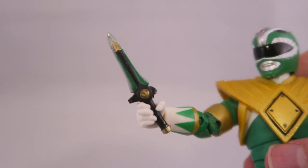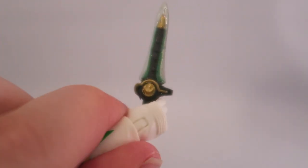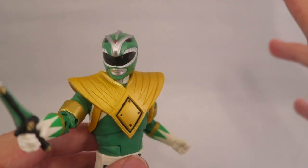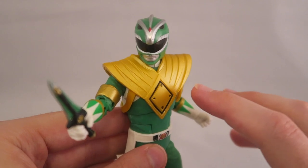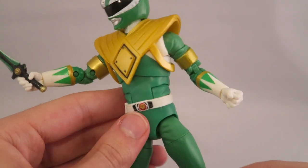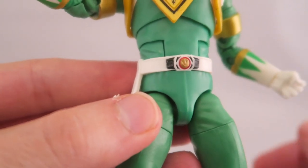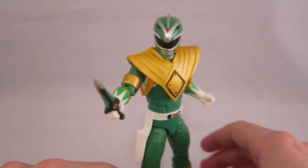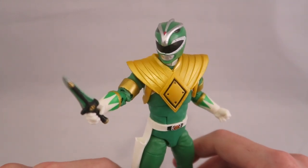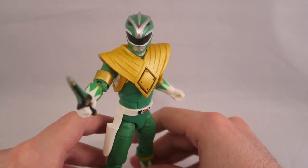The Dragon Dagger is pretty well painted and you can see the details of the power coin on it. It still feels a little small — not longer, just a little bit wider, so it doesn't feel like it'll fall out of the hand. The morpher detail is decent — it's a little raised but does clearly look like a painted-on morpher. Articulation is basically the same as the Putty's, the same Lightning Collection mold. Happy to report no loose leg joint problems with either figure.